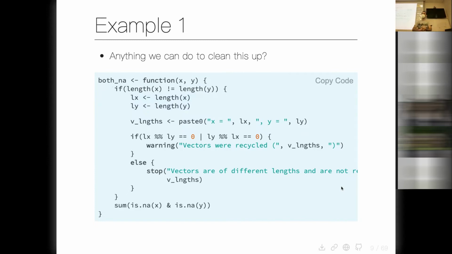Any other ideas? You could do a similar thing to pull your kind of recyclability calculations, also pull those to the top, and then you can call back to that when you're programming your warning messages. Yep. So basically, we could take this, and this would be essentially a test that we could run at the start. We could call it recyclable or whatever, and then we could continue on with that. Good. Any other thoughts?